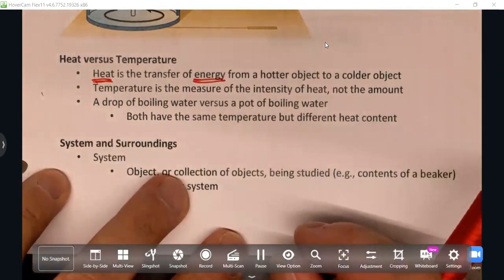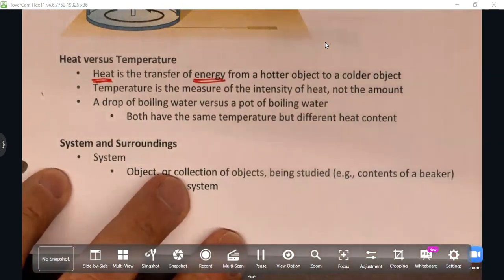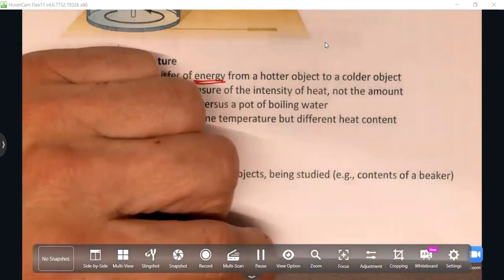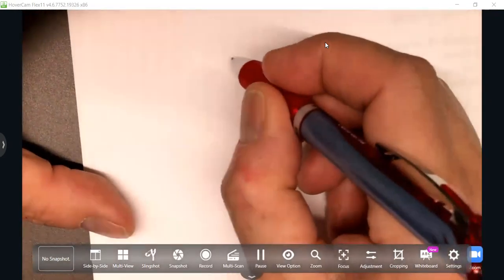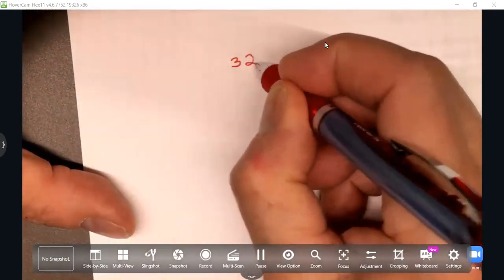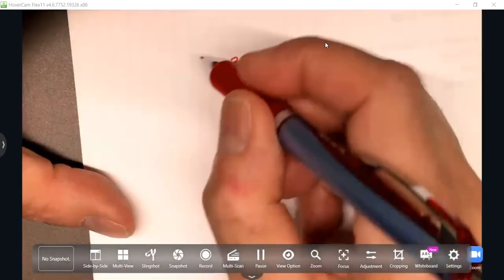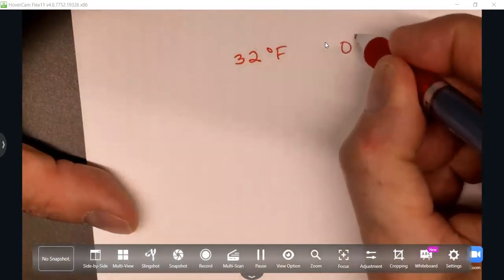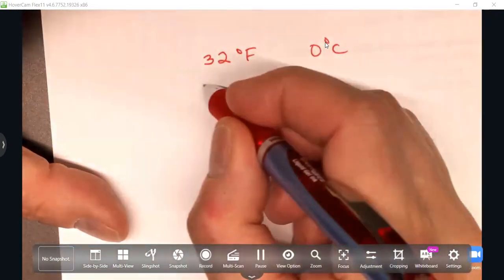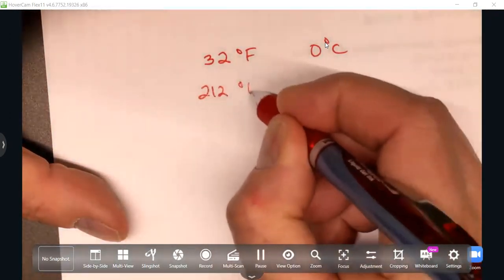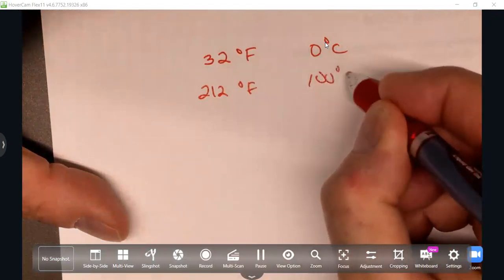Now, there's a question on the quiz right away. I think the question is, and I ask this all the time, what temperature does water freeze at? And we got to be concerned about that tonight, unfortunately. What temperature does water freeze at? In Celsius, it is 32. And in, oops, I said Celsius first, sorry. Celsius is 0, correct? And then we know that water boils at 212 and 100.